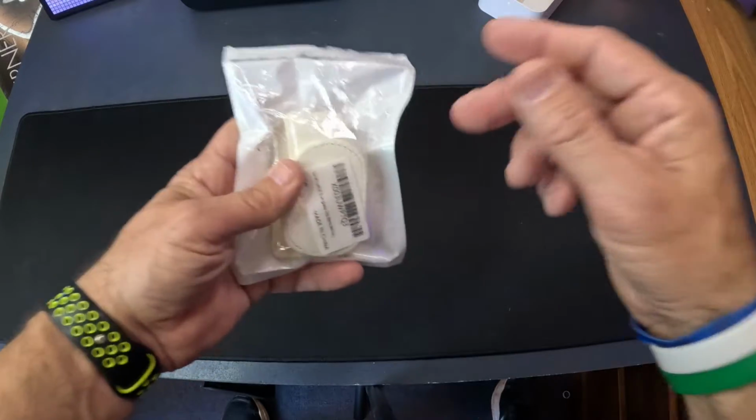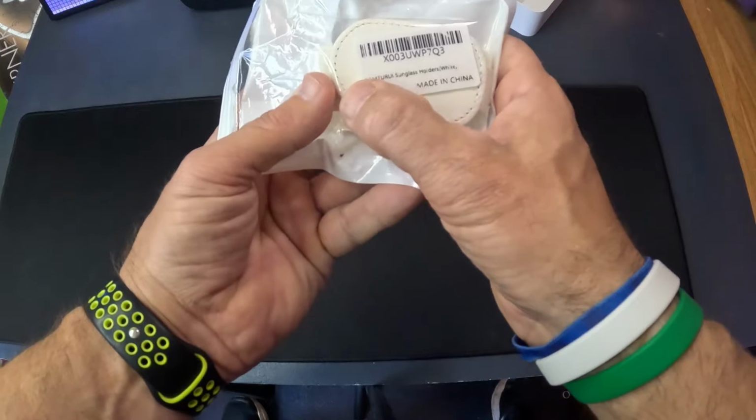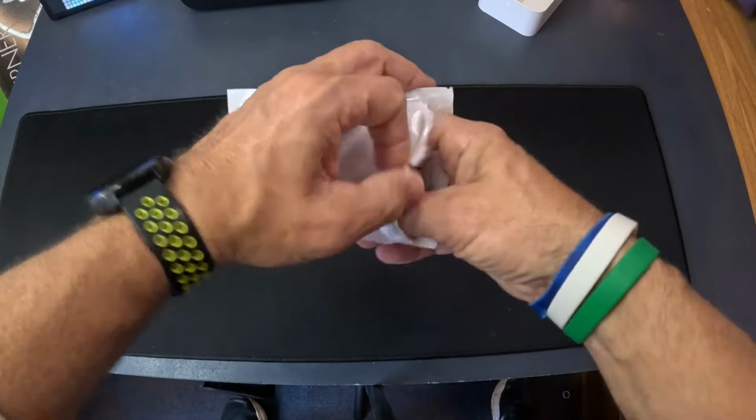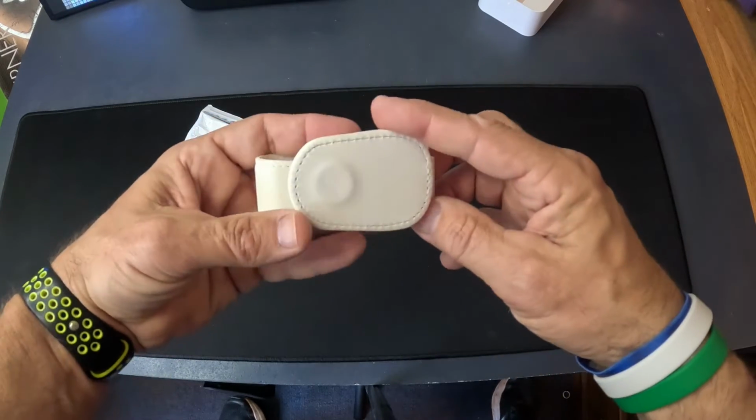I want y'all to check this thing out. This is one of the coolest sunglass holders I found in a while. This is from the company SAMTURUI, the sunglass holder, and I got it in white here. I have been using it, but I put it back in the package for the purpose of this video. And look how good this thing looks.